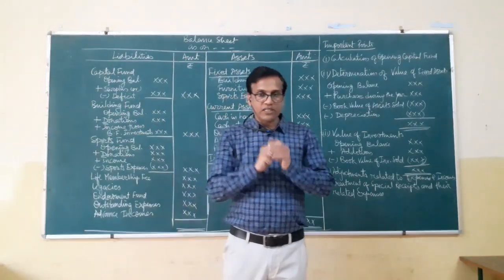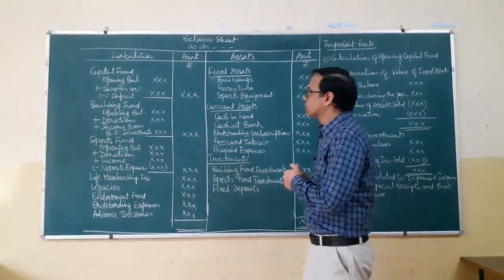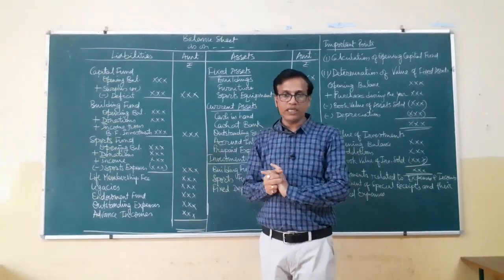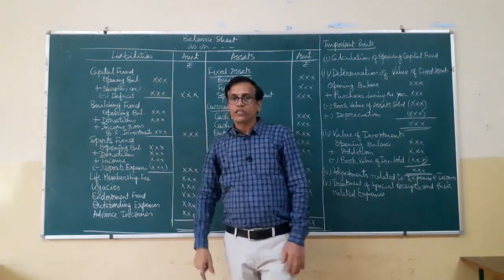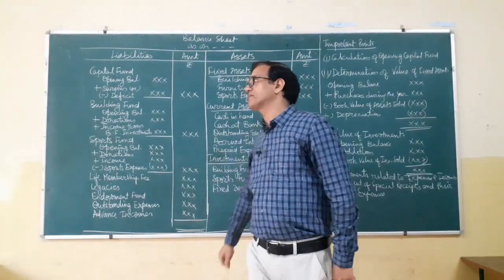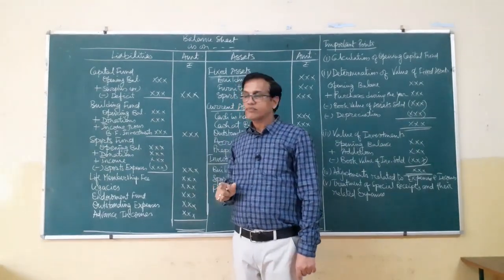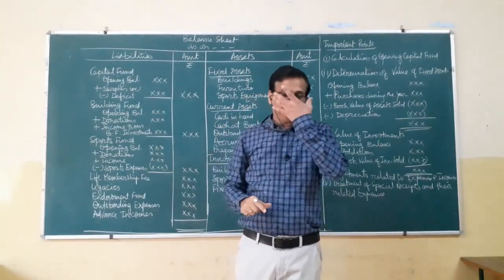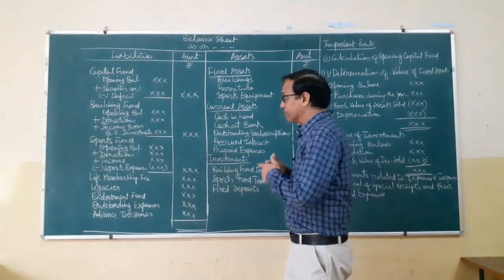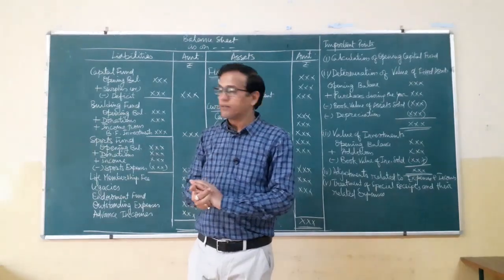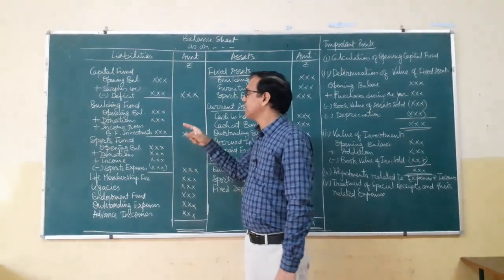Since these organizations depend upon funds from different sources, and no one is there to contribute capital here, we do not call it capital, we call it a fund. Likewise, to meet various requirements of the organization, they create various funds, like a building fund. If a sports club is there, it can create a sports fund, a tournament fund, a match fund, and if prizes are to be awarded, then a prize fund. So likewise, these funds are created. They are our liabilities. They are taken to the liability side.